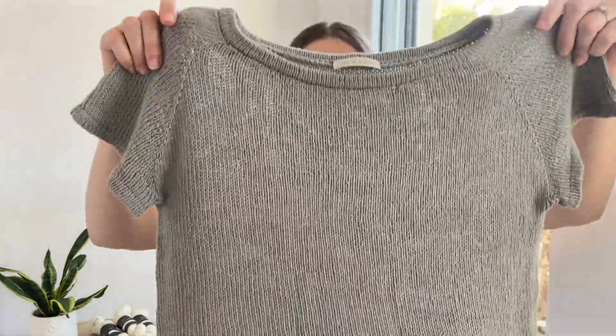I think the combination of having it knit at a loose gauge has meant that the fabric is super drapey and flowy, which is great for a summer t-shirt like this. I really enjoyed using the yarn.